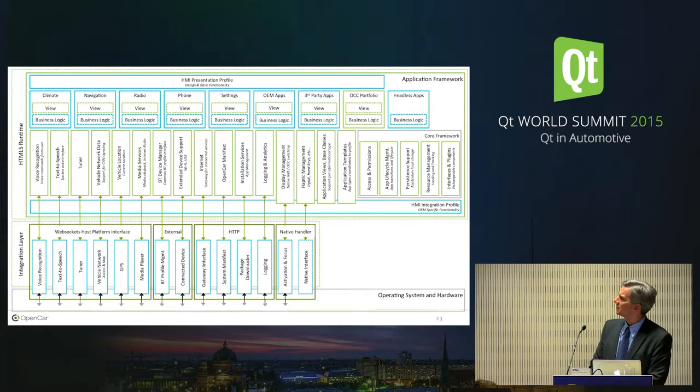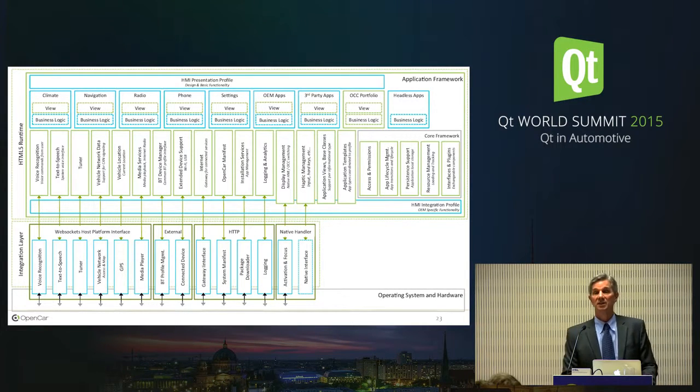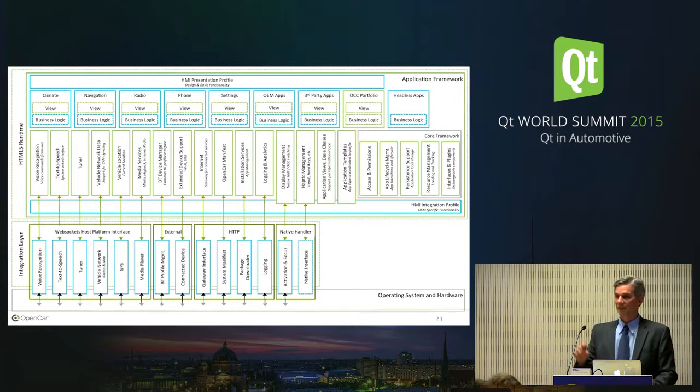So back to this. This is a bit of a drill down on some of the modules that you can access, the APIs that you can access via the SDK. Sitting up at the top here, we have application business logic, MVC style program construction, sitting underneath the presentation profile, accessing the core framework components, which in turn talk to this middleware layer that sits on top of the hardware. Underneath this middleware layer, we go down and we talk to the underlying devices, and there's a growing library of C interfaces to kind of speed the integration for tier ones.